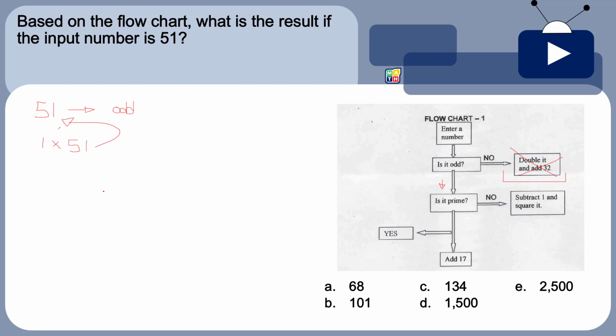However, we could look into the divisibility rules of 51. Let's say the divisibility rule for 3. Kasi yung divisibility rule ng 3 po natin is if we are to add the digits of a number and if the resulting sum is divisible by 3, then the entire number is divisible by 3 itself as well. And that's just one of the divisibility rules. We also have divisibility rule by 2. We all know that all even numbers are divisible by 2. Meron din tayo divisibility by 4, 5, 6, and so on. But here, since we are going to check it step by step, since it's not divisible by 2 kasi nga it's an odd number, we proceed with divisible by 3.